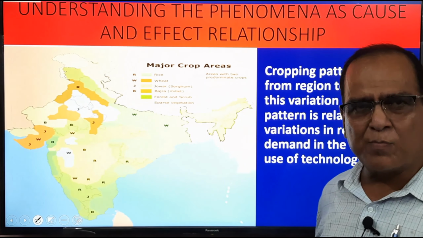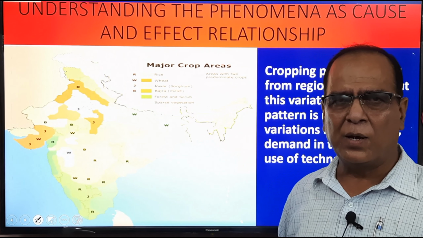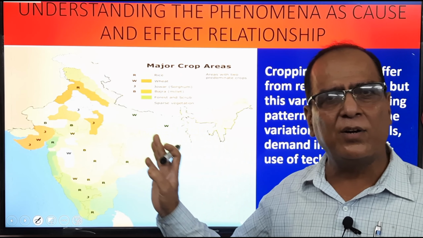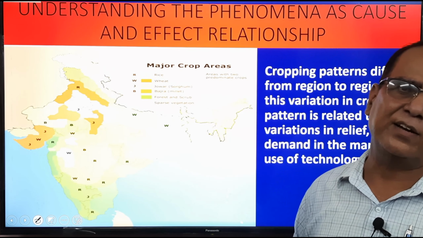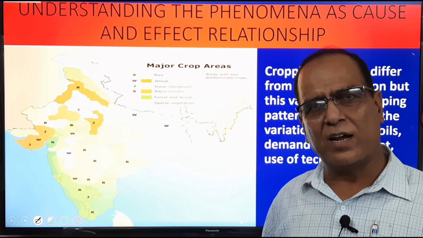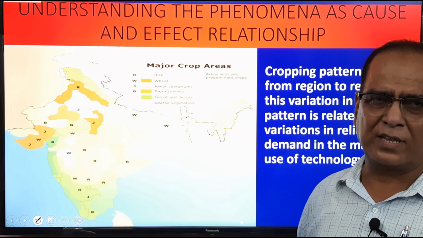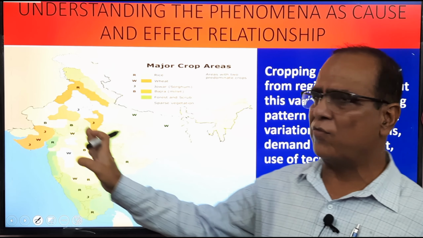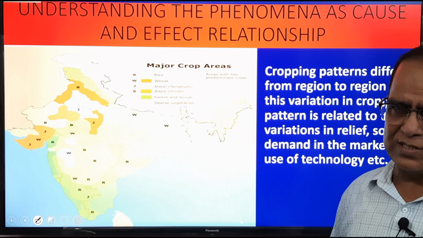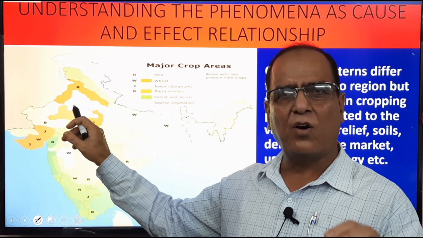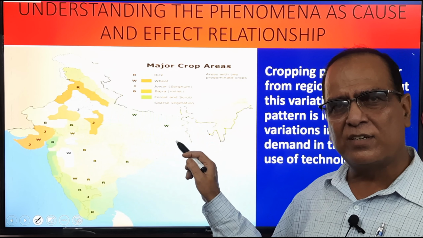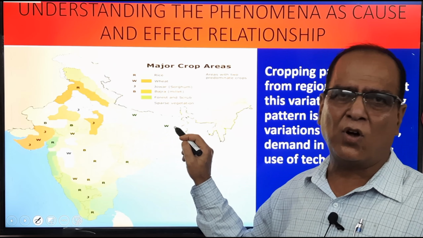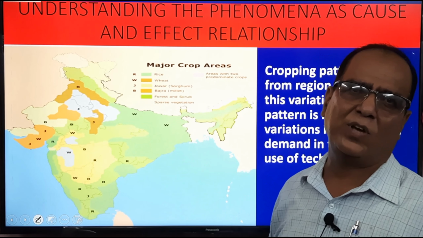This is because in the eastern part we have high temperature, but we also have more than 100 centimeter of rainfall. This is a very good point. But in the western part we don't have 100 centimeter of rainfall. It is lesser than that. For wheat we require lesser than 100 centimeter of water annually, and the temperature remains high. These are the required conditions which we find here. So what I mean to say is, the cause here is high temperature and low rainfall, and on this side the cause is temperature that is high but lesser than this area, and rainfall amount is more than 100 centimeter. All these areas have that requirement.